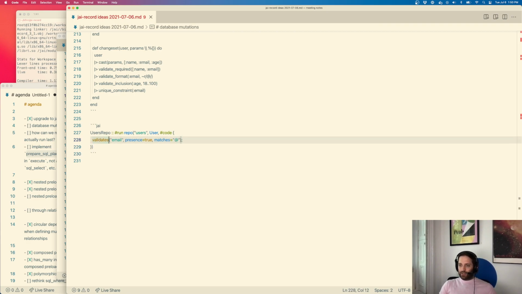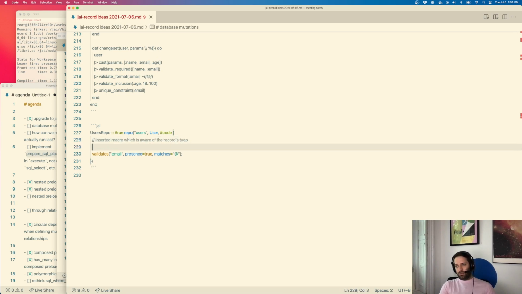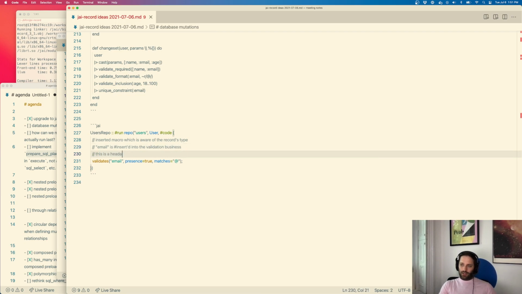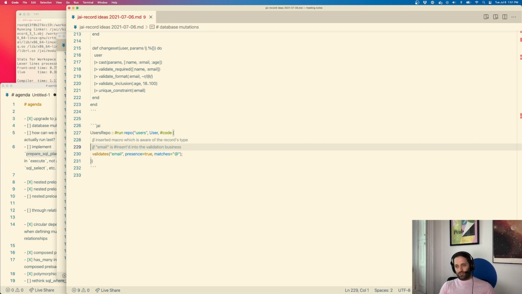And then this is some inserted macro, which is aware of the record's type. Like email is inserted into the validation. This is a headache to think about the bindings, but this could totally work.